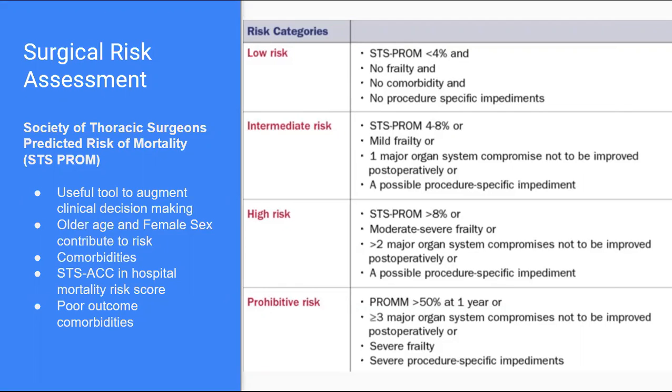Now there's this newer risk assessment tool called STS-ACC. That's been shown to be more accurate, but it was only studied in TAVR patients. There are certain poor outcome comorbidities to think about. In the cardiac category, you think of severe pulmonary hypertension, severe mitral regurgitation, and coronary artery disease. Those patients tend to have poor outcomes. In the non-cardiac comorbidities, you think of things like chronic renal disease, COPD, diabetes, and poor frailty would increase your poor outcome.